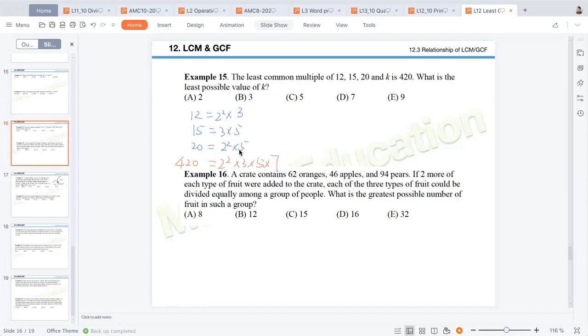Okay, so I just use the method of, let me find the pencil. So you can see here I have 2 squared in this place, I have 3 in this place, and I have 5 in this place. I only need what? 7. No 7. So I just select 7. How about, yeah, Kevin and Tony, thank you. Give me the right answer. Thanks for Kevin. So example 16, please.